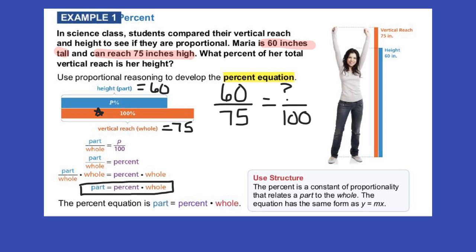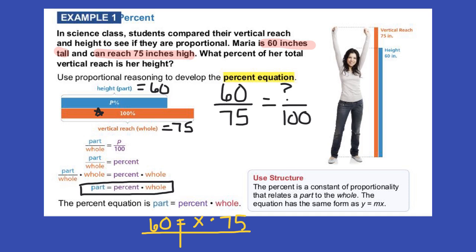So we're going to use the part, which is 60, equals the percent, which is we don't know, times the whole amount. Okay, so this is technically a one-step equation. So I usually use a balance like you would have in science class to show that I need the same amount on both sides. If I don't have the same amount on both sides, it's going to be cattywampus.